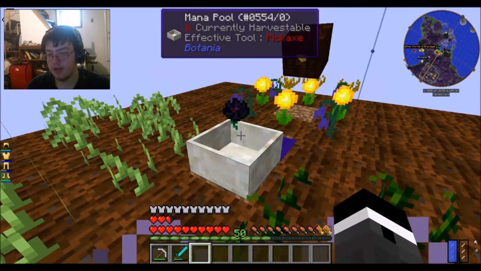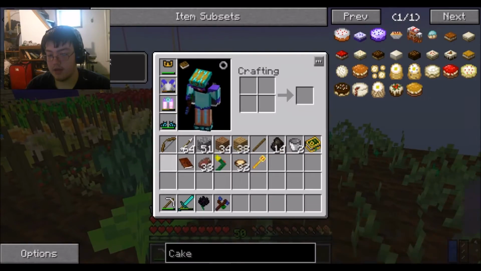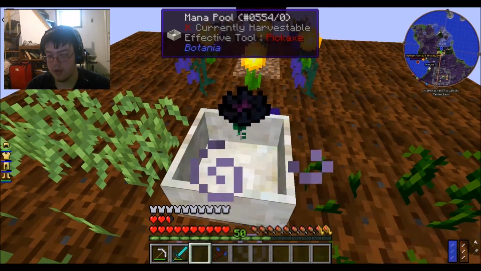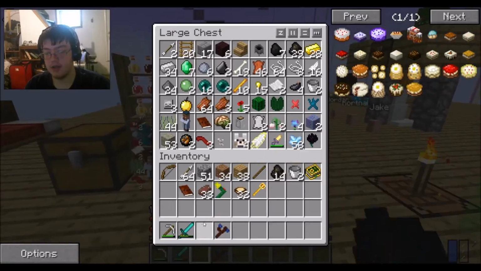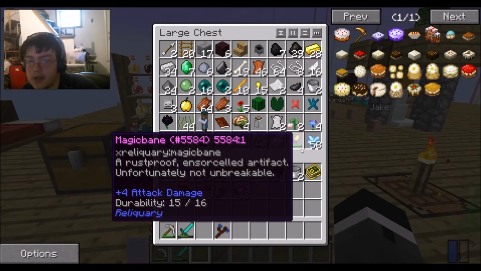What is up with this? I think the mana pool can't take the Black Lotus for some reason. Hold on. Let's set it to accepting mana. And can you take the Black Lotus in? I don't know. I have no idea what's going on with that. The Black Lotus is a useful item, but I don't want to destroy that. It's not worth the cake anyway.